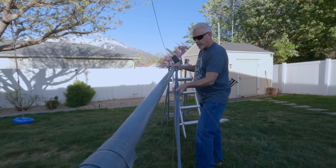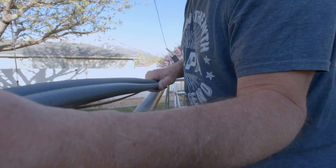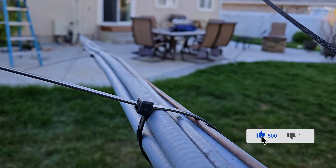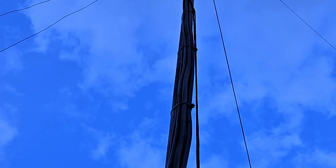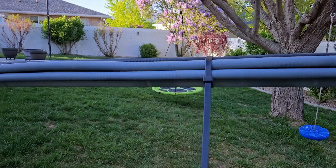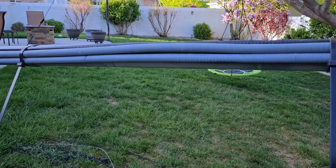There are a lot of different ways you can manage cables to get them looking good. I like to dress the pole so that they look nice and even — if I had some binoculars I can scope them out on top. If I bundled them all together in a tight wad and secured that against the pole, I'm not going to be able to tell if there's an issue. This way I have half a chance of checking the cables because I can see all of them as they run up the pole.